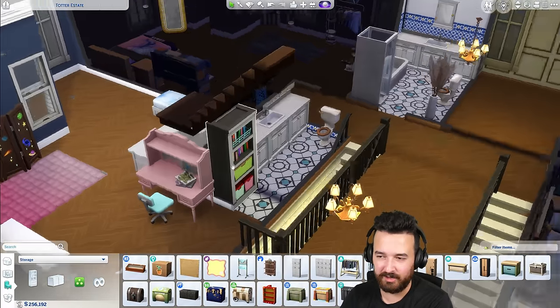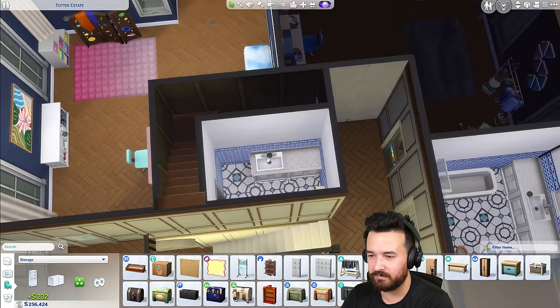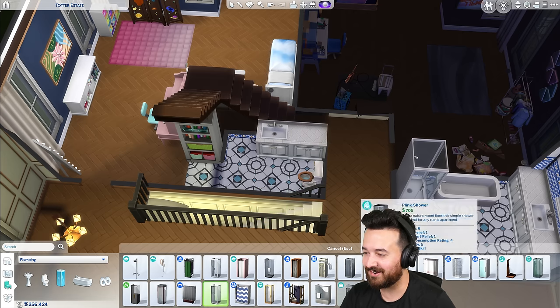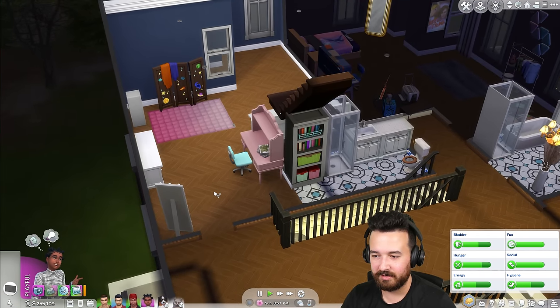And also, we're never gonna look at it like that. We're gonna look at it like this, which looks normal. As long as she can get in there, that'd be great. And obviously we'll put a shower in here and stuff too. So maybe we'll do the toilet there, sorry. And if I can just do this shower there, how's that? So before I do the rest of this room, let's maybe just test that. I don't want to get carried away and just not work.